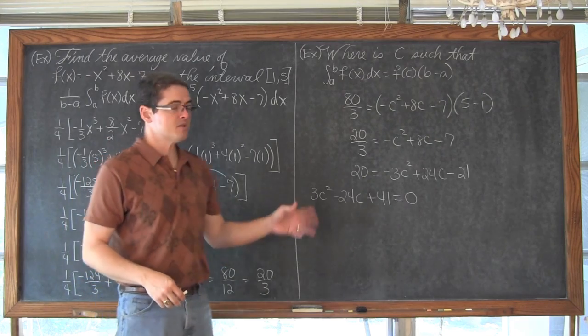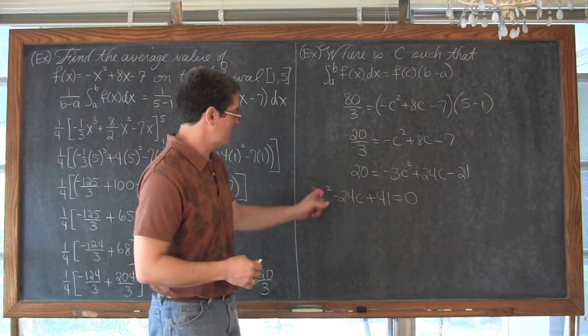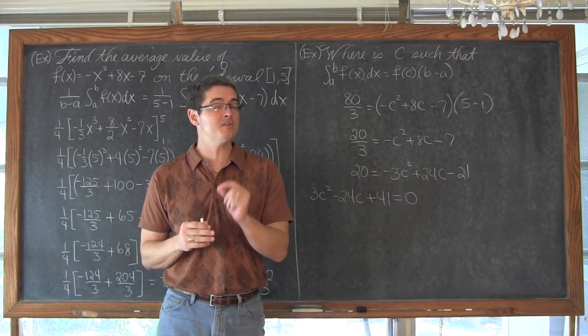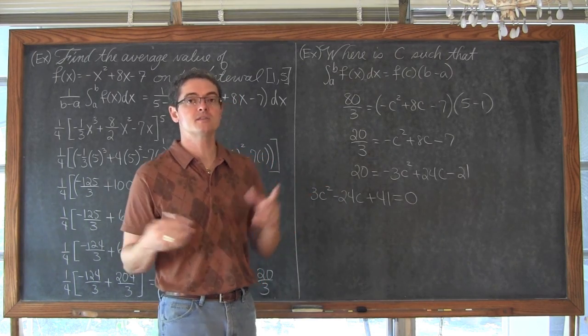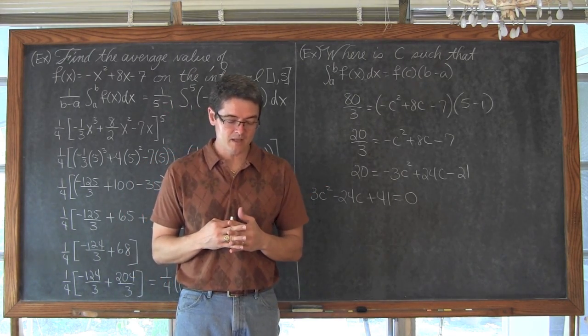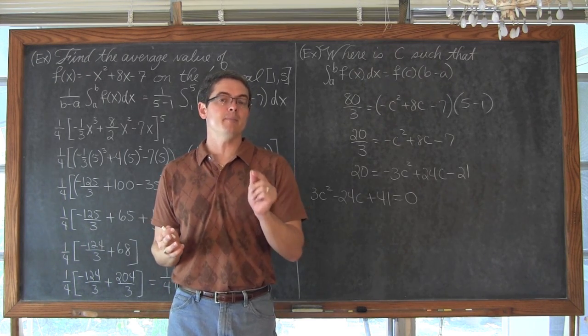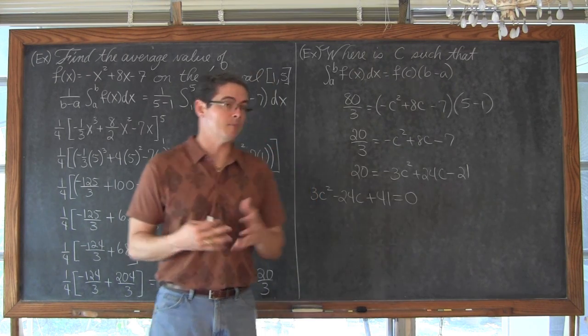Now at this point, we have a quadratic. That means that there might be not only just one value of c on that closed interval. There might be two and that is possible. It could be even more than that if the question is really complicated. So, when we find that c on the closed interval, it may not be a unique solution. There might be two or more.